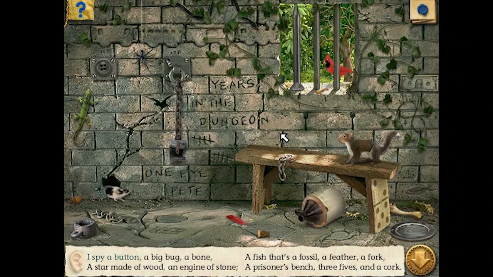A button. Okay. Big bug. Where? What's it? That's a spider. Oh, wow. A big bug. That's a spider. They're arachnids. Oh, my God. Okay. A bone. A star made of wood. A star made of wood. An engine of stone. What the? Okay. An engine of stone. Okay.